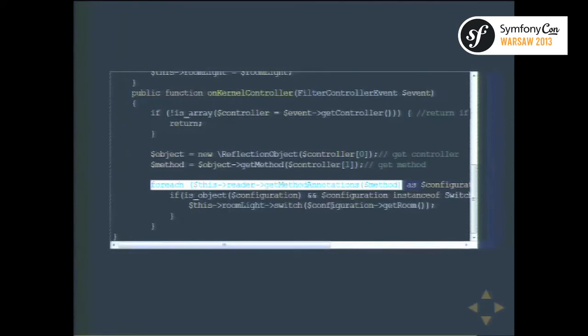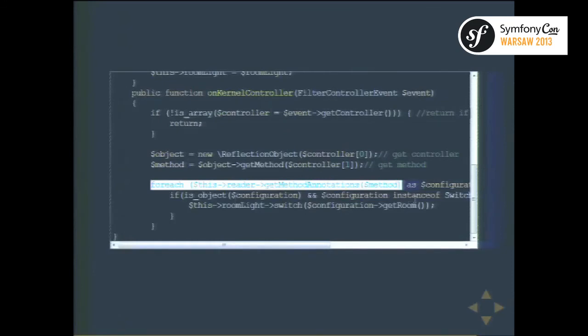I'm waiting for some pull requests which solve this problem, because there is a huge performance problem in this place. When you have more than 10, 11, 12, 20, 50 annotations called just before the controller, there will be performance problems and troubles.